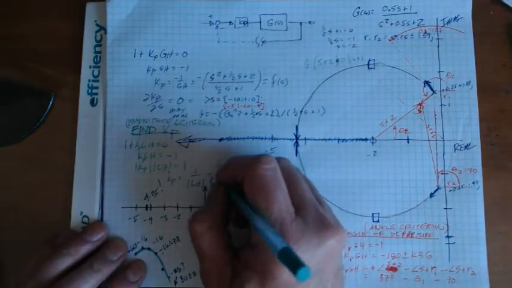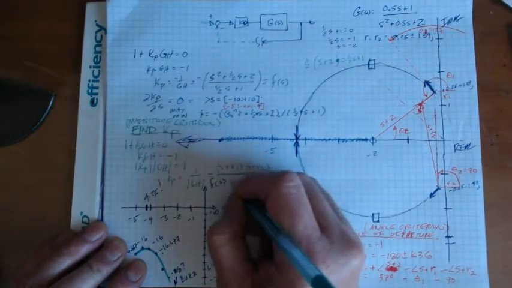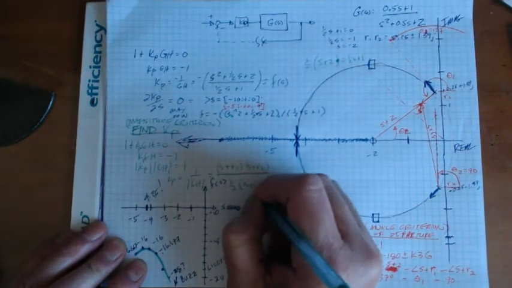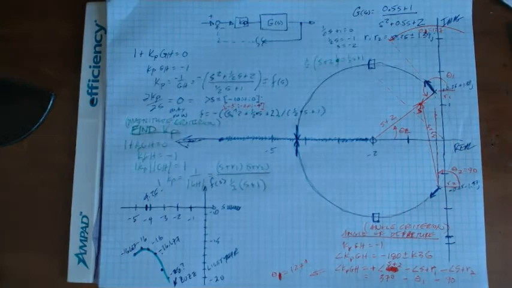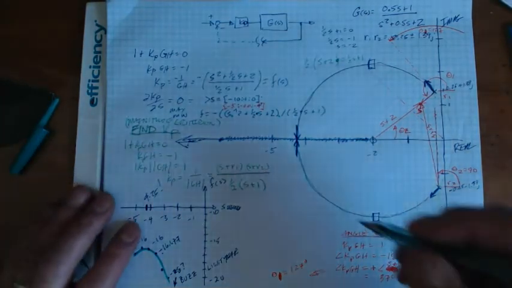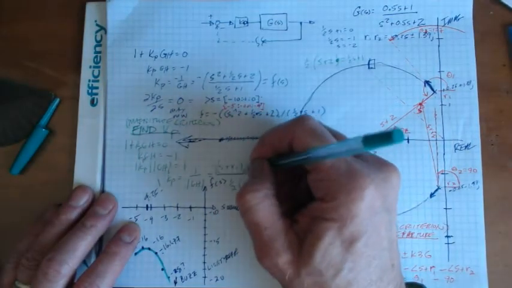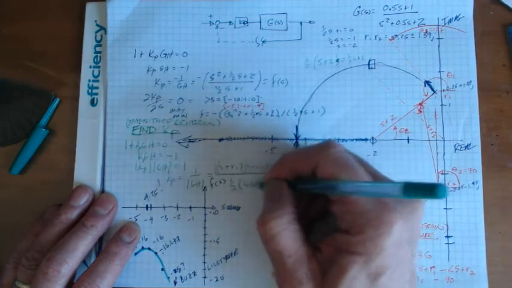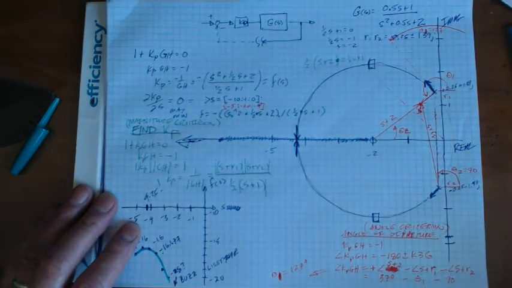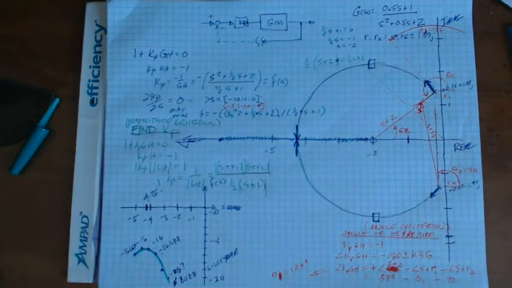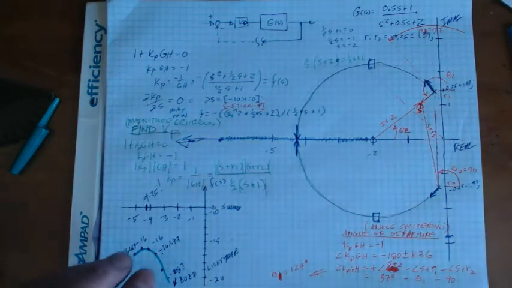So I'm going to put that down on the bottom here. This is a 1/2 s plus 1, right? That is, and technically speaking, I want to put the magnitude of these things. And do I need a magnitudometer? Yes, I should get a magnitudometer. So let me just draw those vectors in first.